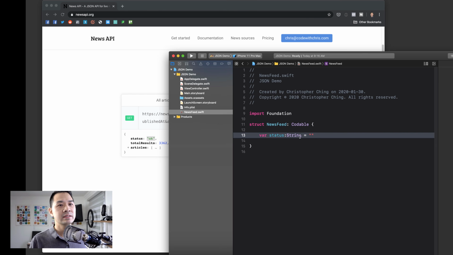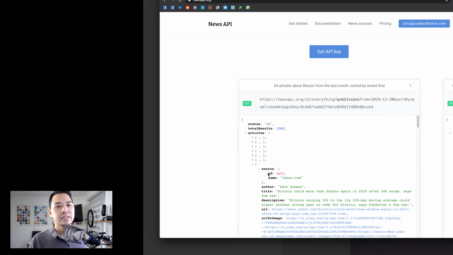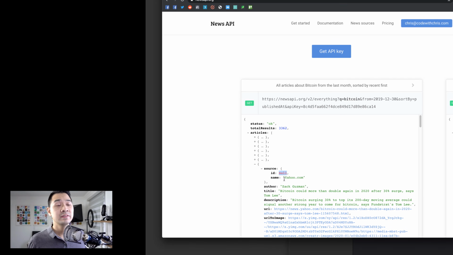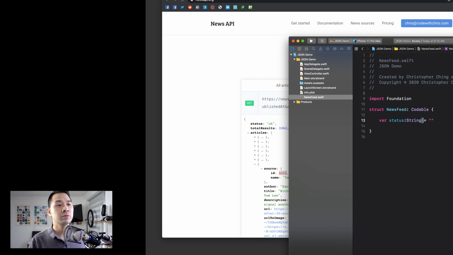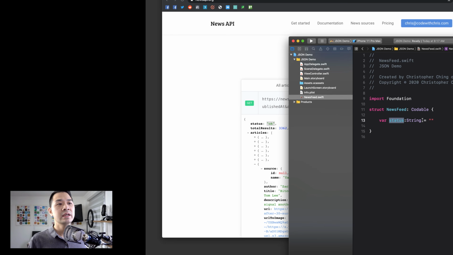And the reason I say that is because, for example, this key right here, the value can be null. If it could be null, then you would want to create an optional instead, so when you try to parse that out, you're not going to have problems. If you default it to a value right here, then status can never be nil. And if status actually happened to be nil, when JSON decoder tries to turn that JSON into an instance of this, it's not really going to like that.